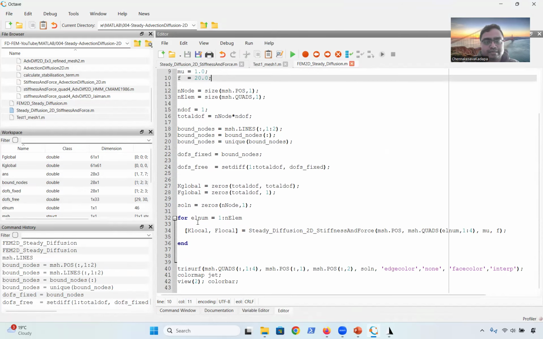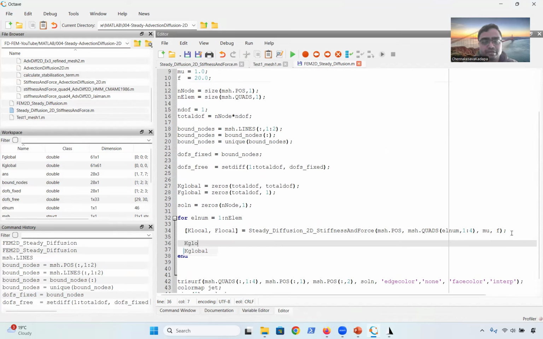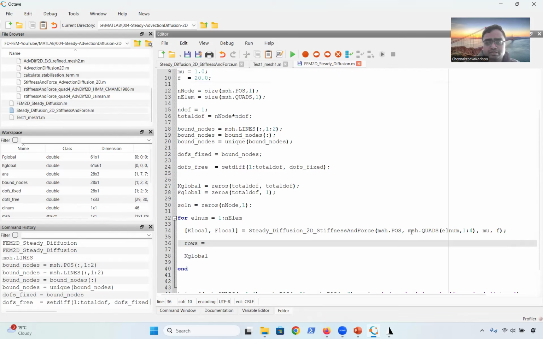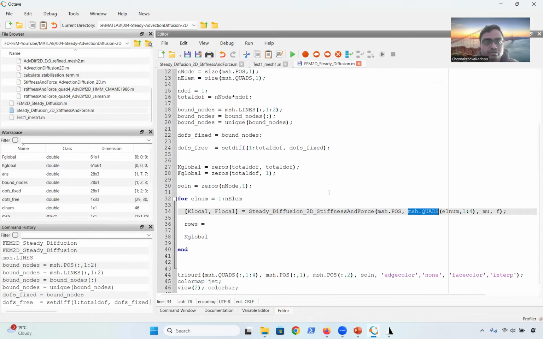So we calculate the element stiffness matrix and element force vector, and then what do we need to do? We need to assemble into the global. To assemble, we need to know the rows and columns. The rows we can get from here. Since we have only one degree of freedom, our element node connectivity is the same as element DOF connectivity.